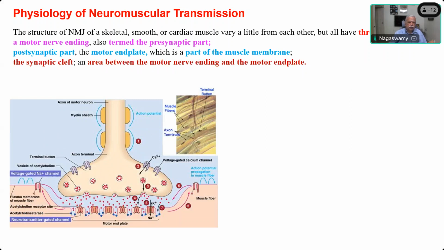So this picture tells you this is the presynaptic nerve ending, this is the postsynaptic motor end plate, and this is the synaptic cleft. The various parts are there. All of you are familiar with how the action potential has to come here. Once the action potential reaches, the first step is for calcium to enter the presynaptic terminal from the extracellular space, and then attach to the vesicles which are already filled with acetylcholine with the help of a protein called neurexin, and then bring it to the surface here, break it, and release the acetylcholine.